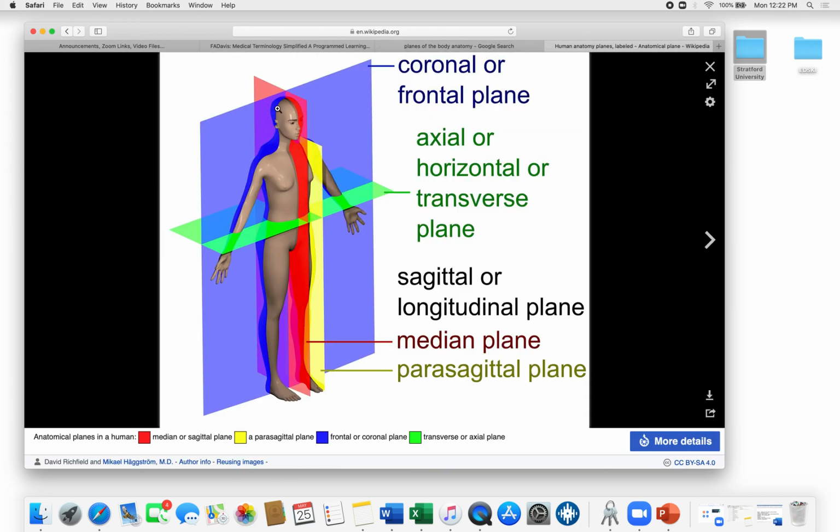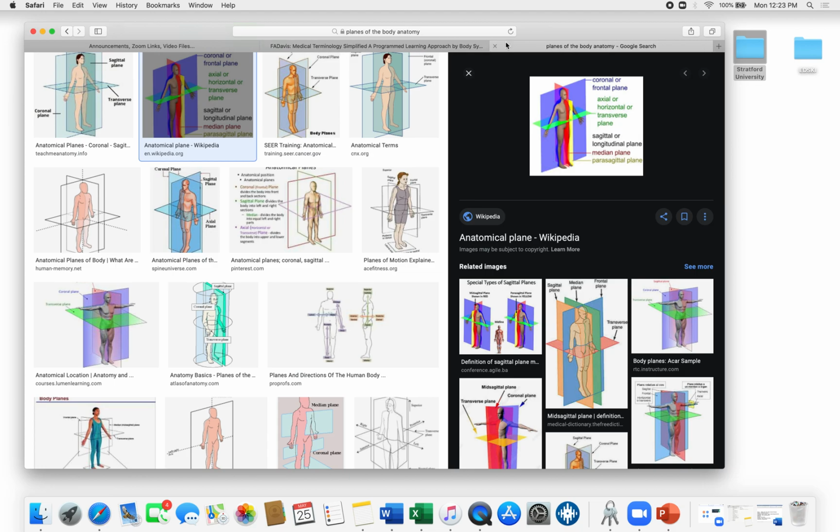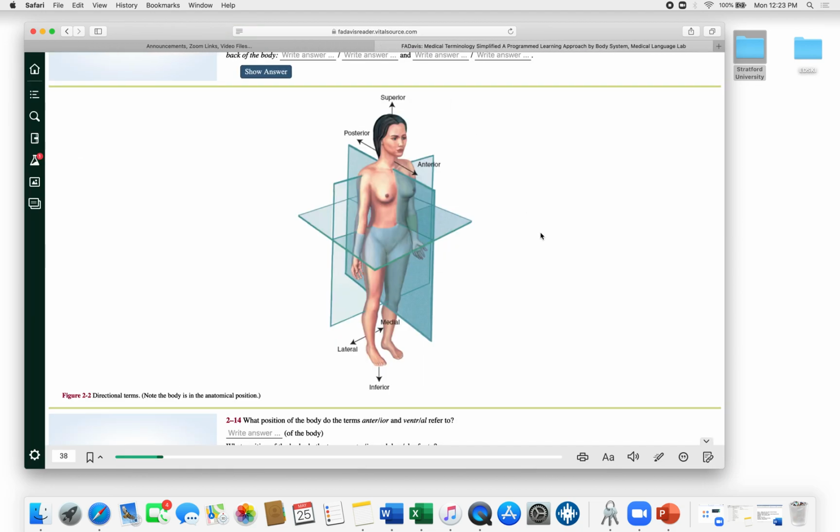Okay, so as a review, coronal plane cuts the patient into a front and a back. The transverse plane cuts the patient into superior and inferior parts. And a mid-sagittal will cut the patient into a right lateral and a left lateral. And notice that this is the left side of your patient, this is the right side of your patient. Remember, when you're looking at your patient, you're looking at it from their perspective, not your perspective. It's a nice way to save you in your future anatomy and physiology classes.